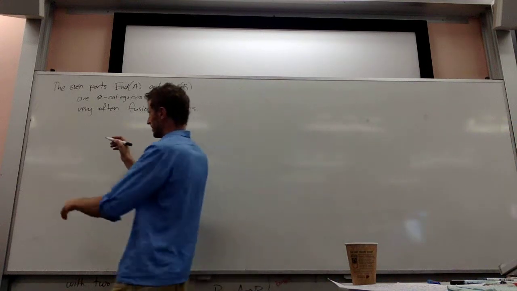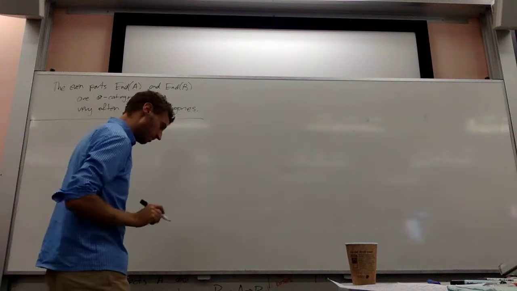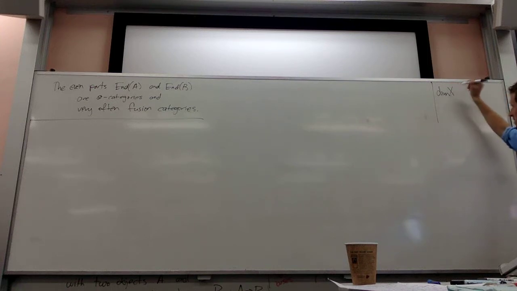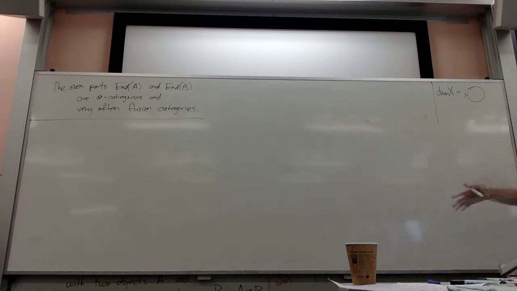Let's start seeing how we understand the standard invariant. One thing that I should have said back when talking about pivotal categories, so let me just say it here: the dimension of an object X in a pivotal category is just the circle labeled by X, built out of evaluation and coevaluation maps. An easy theorem, an easy thing coming out of the proof of this theorem, is that the dimension of X, all squared, is that analytically defined index of the subfactor that I mentioned before. But from now on, the index just means the square of that circle.